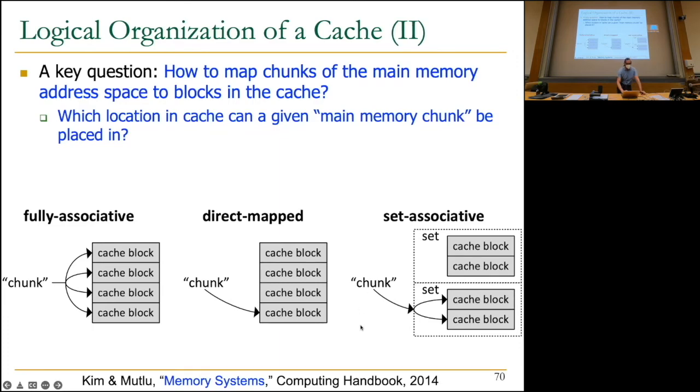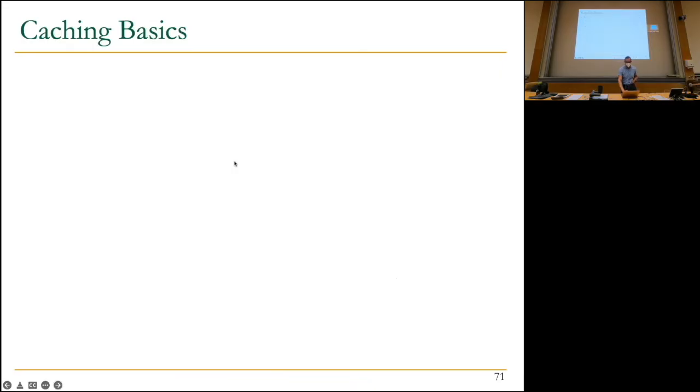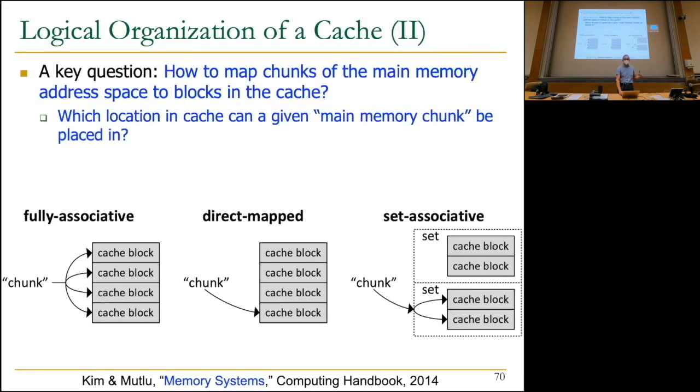Generalizing the set associative nature, a direct map cache is one-way set associative, if you will. Basically, a set contains only one cache block. That's what that means. Here, the set contains two cache blocks. A fully associative cache in this particular case is four-way set associative because there are only 4 cache blocks in the cache. So we're going to see this more. But this leads to a lot of hardware trade-offs. So let's talk about the basics. Any questions on this? I haven't given you exactly how we index this, but we're going to go into the hardware level soon.